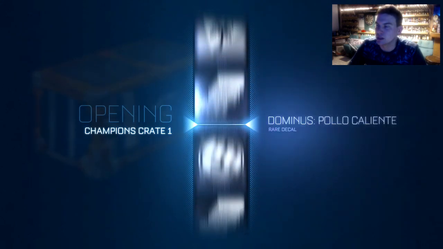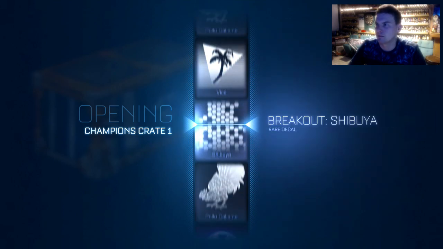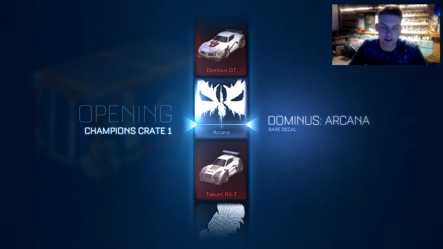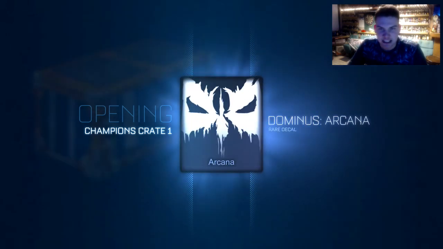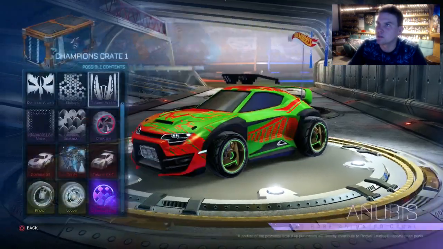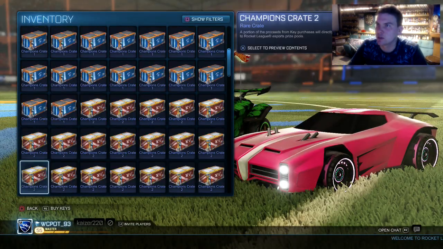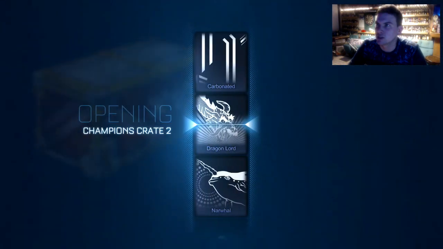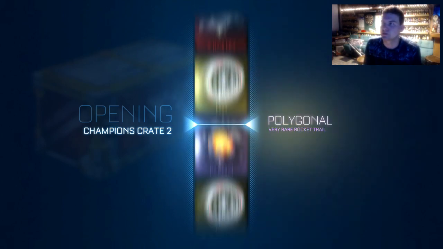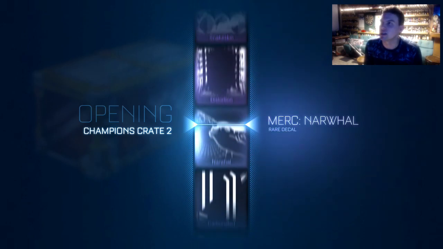Alright, let's see what the next one is. Mystery. Nope. Arcana? Yeah, Arcana it is. God, I don't need these rares, man. Alright, let's go to the 2s. I'm sick of the 1s. Let's go to the 2s. 19 crates, 14 more keys. Let's do this.